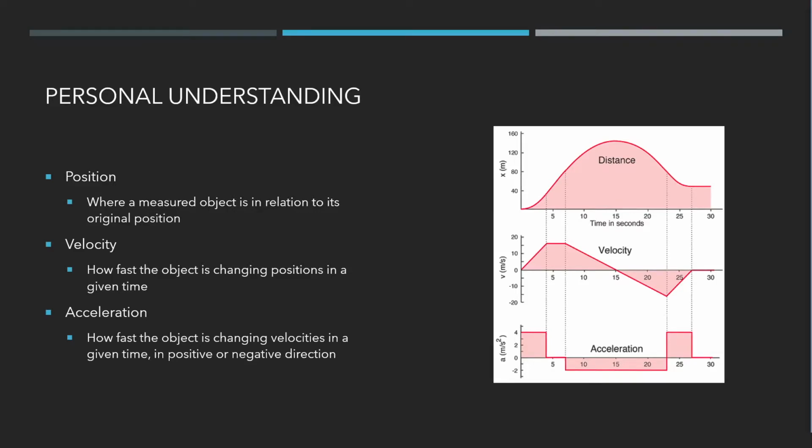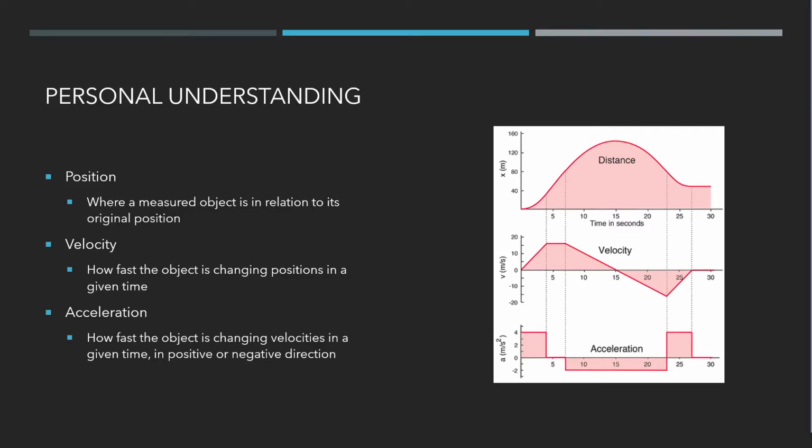Now on this position graph, there are different points. There are minimums, maximums, and inflection points. The maximum is where the object reaches the furthest distance from the origin at around 15 seconds at about 150 meters from the origin. Inflection points, on the other hand, are points where the object is changing position at the greatest rate, which is reflected in the derivative that becomes the velocity graph.